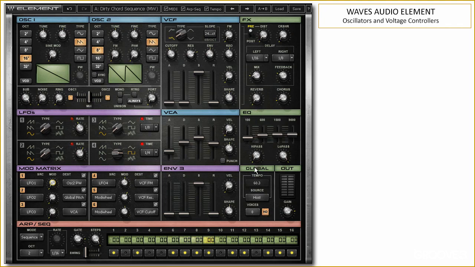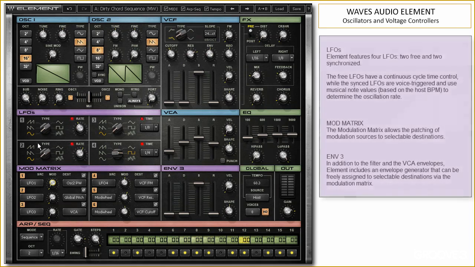And at the bottom right, we see further global functions too, indicated as global and out. Moving to the left, we see the LFO section and the mod matrix rectangular area cover a little more screen real estate with an envelope 3 area here. I'll get back to what all these sound shaping functional parameter areas do in a moment and as we progress through this course.